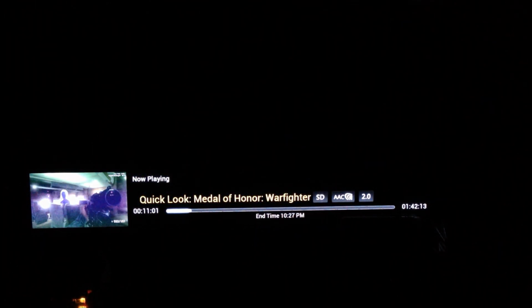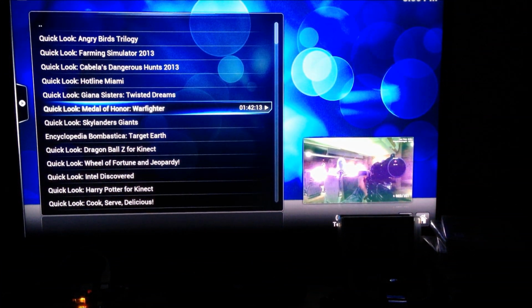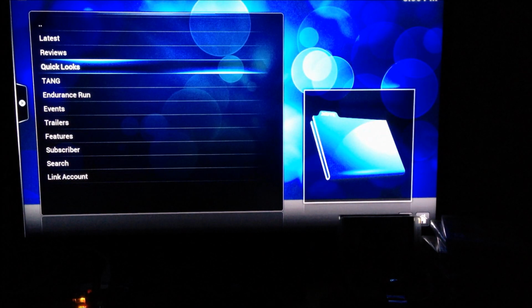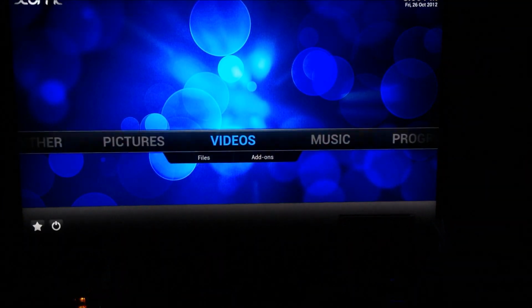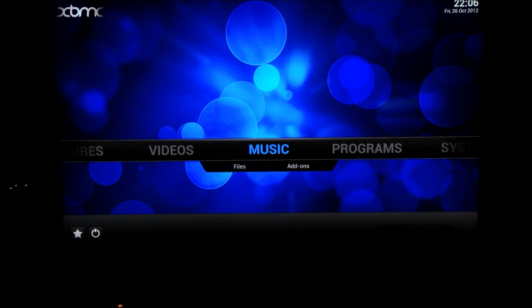So what I'm going to do is copy a couple of videos, some movie trailers, across onto the SD card of the Raspberry Pi, and show you what it looks like when playing just some movies. So bear with me for 1 second while I do that. Okay, so whilst I've been waiting, what I've done is go into Windows Explorer, type in the IP address of the Raspberry Pi, which you can find in the system settings under XBMC. And what it'll allow you to do is get direct access onto the SD card that you've plugged into the Raspberry Pi and copy all your media up there to it, whatever you'd like to copy. So in this particular instance, I've just copied up some movie trailers.